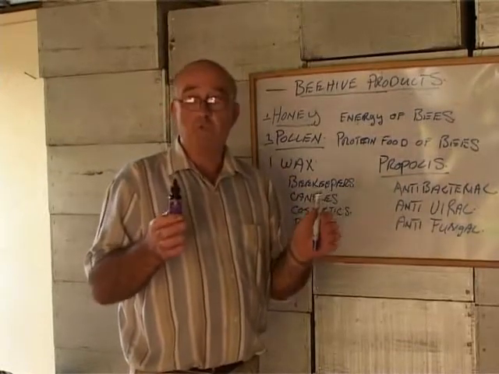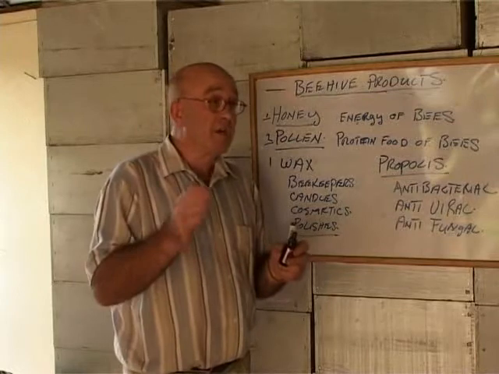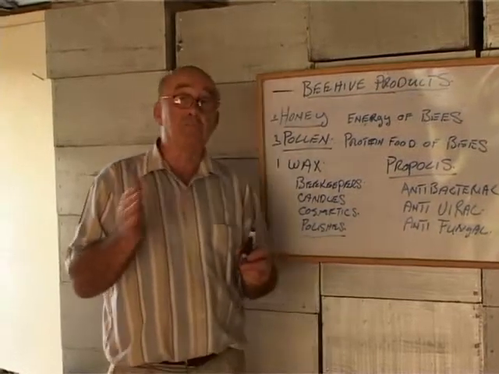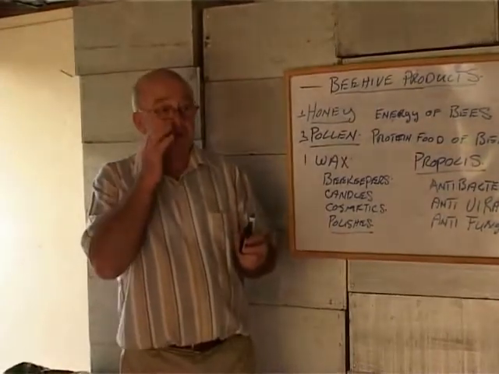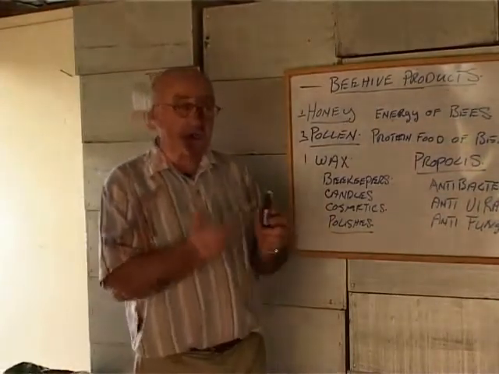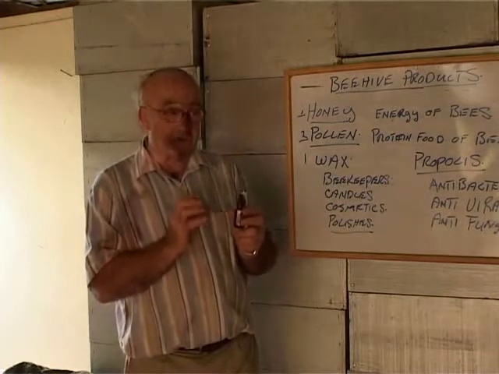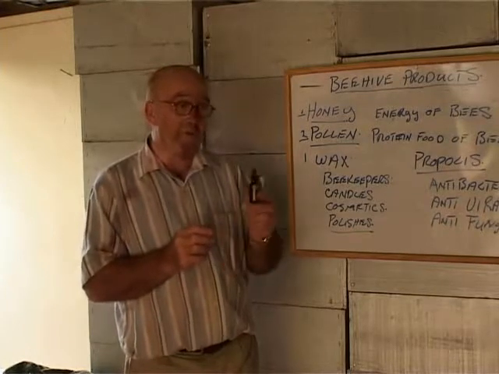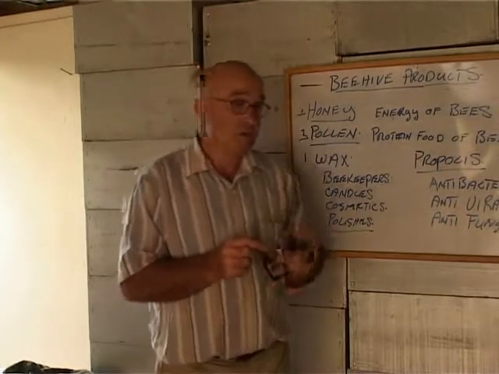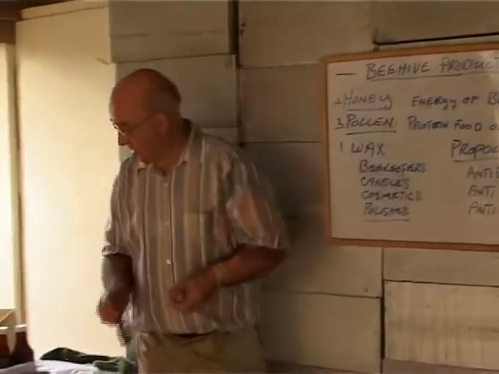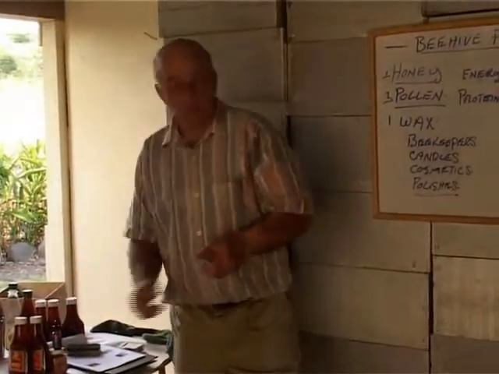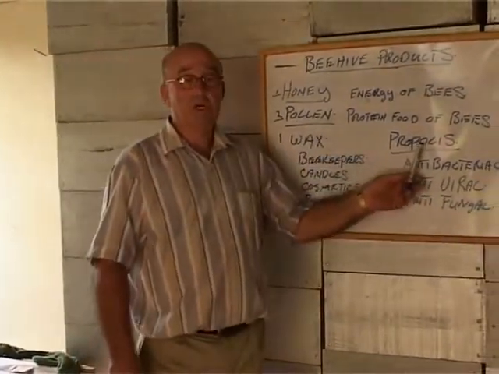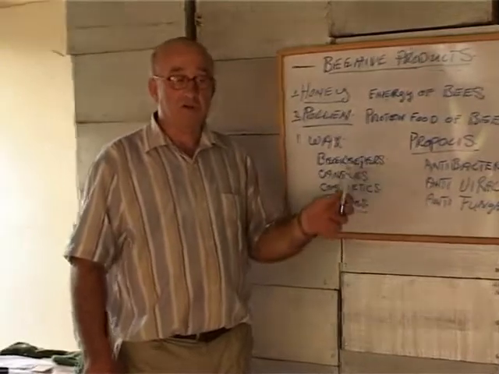So we buy the raw material from the hives here at about $80 a kilogram. So it's another byproduct that beekeepers can get from their hives. Apart from honey, they can save their wax, and they can scrape the surplus propolis from their hives and bring that in for sale as well. And we can then process it on into a product which is used for human consumption. So honey, pollen, wax and propolis are the main products of the hive.